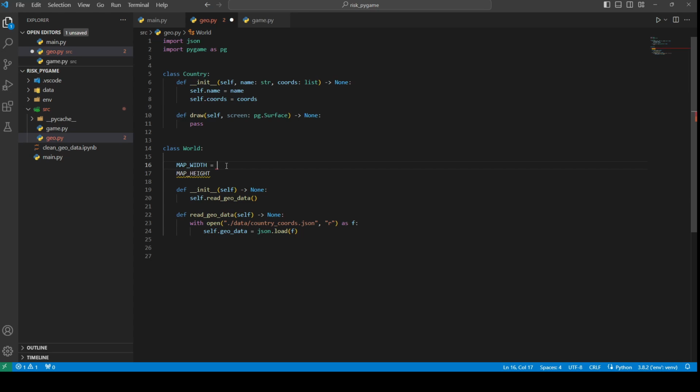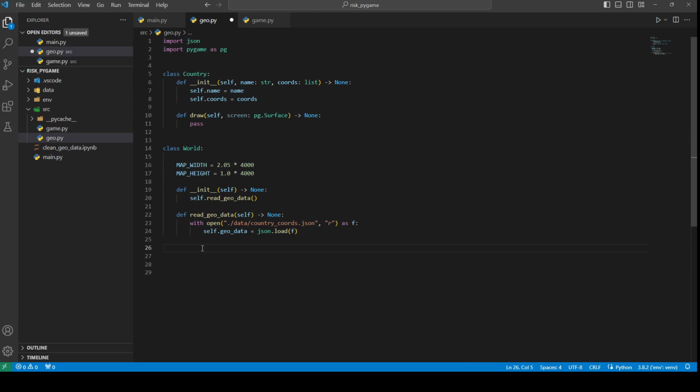I did a quick Google, and it seems like a typical ratio between width and height for maps is the width being 2.05 times greater than the height. So that's what I'm going to do, 2.05 here, multiplied by 4,000. The 4,000 is arbitrary. It just needs to be the same for both width and height. The larger this value is, the more zoomed in our map is going to look. So I'm just going to leave it like that.